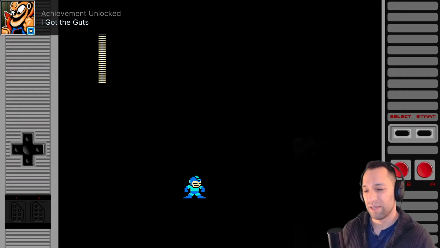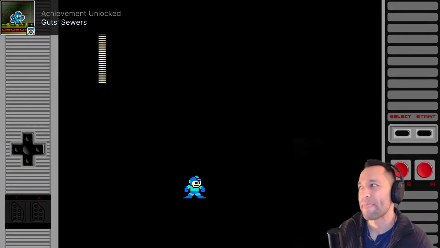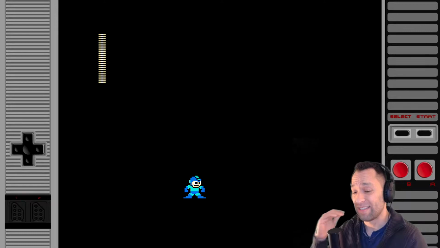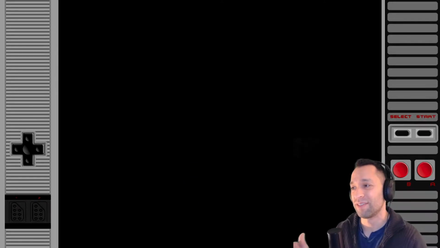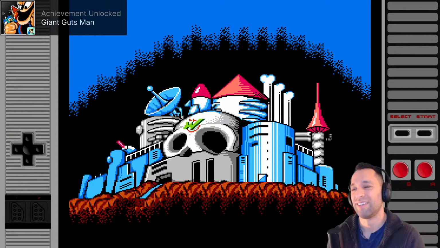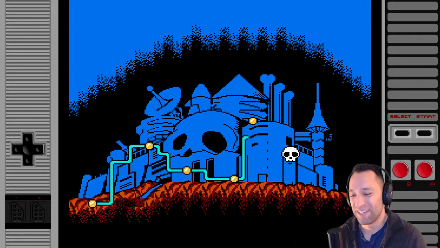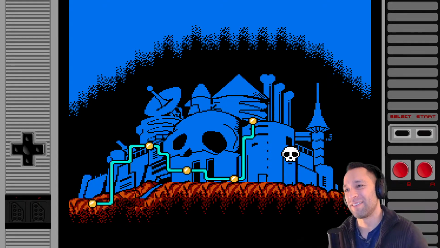I may have beaten Contra without dying once. I think I've done it with dying just once. I think I beat Contra with dying just once, and it was right at the end, the little alien things. I just wasn't paying attention. I wasn't happy. But that one's definitely doable.